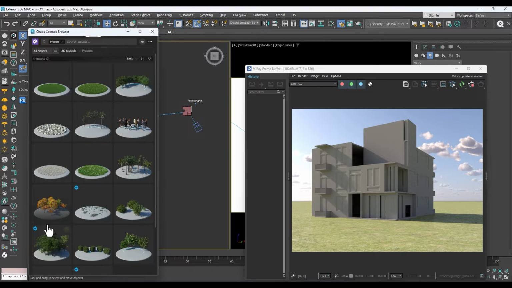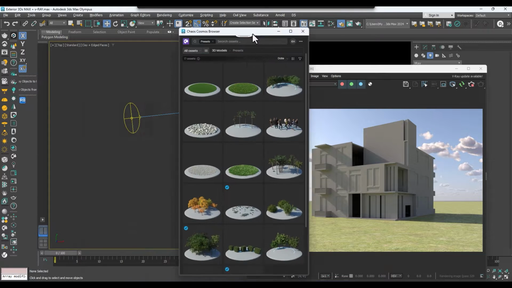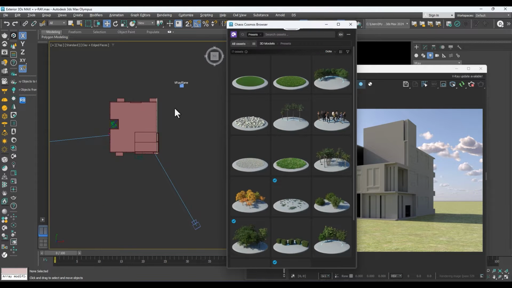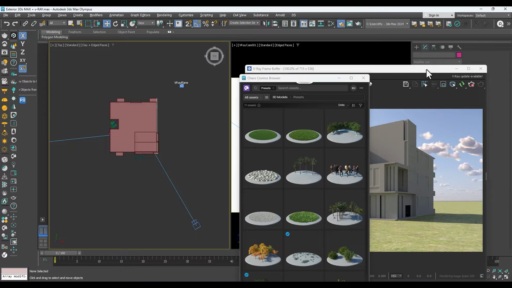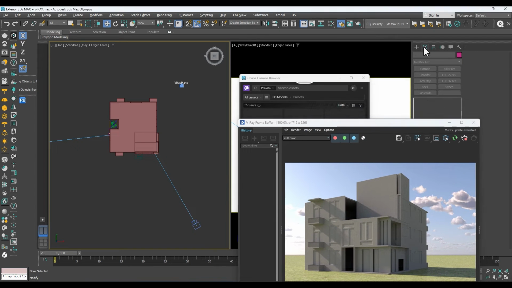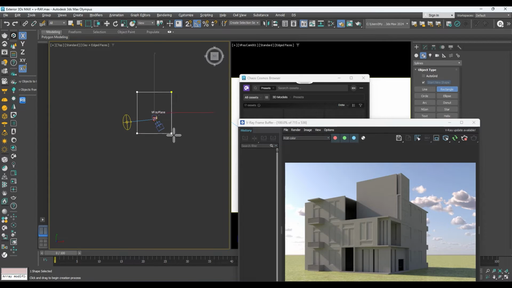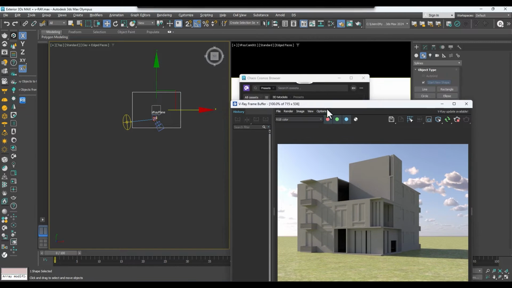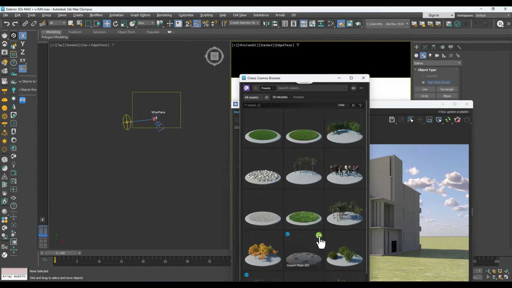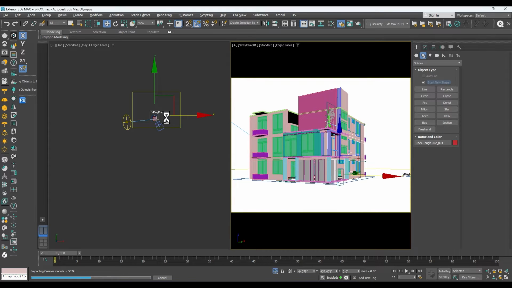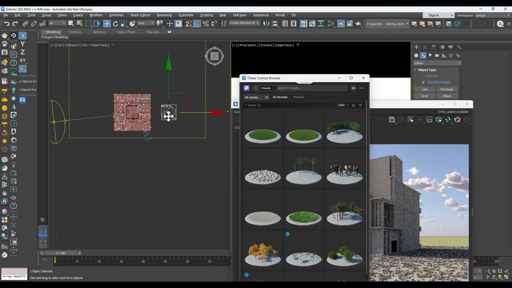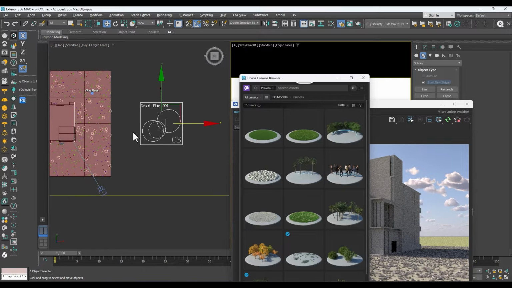First of all you need to download this package, and then jump into the viewport and create a surface over here. Maybe you can create a rectangle in your plantation area. Then just click here and you are able to add a lot of plants.